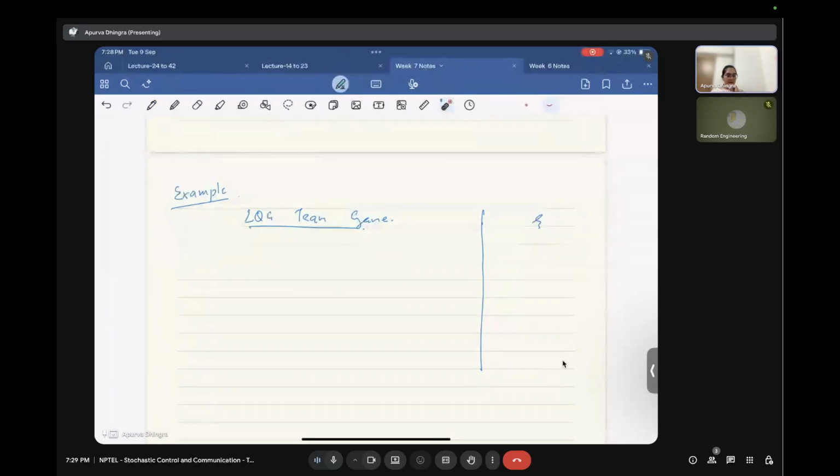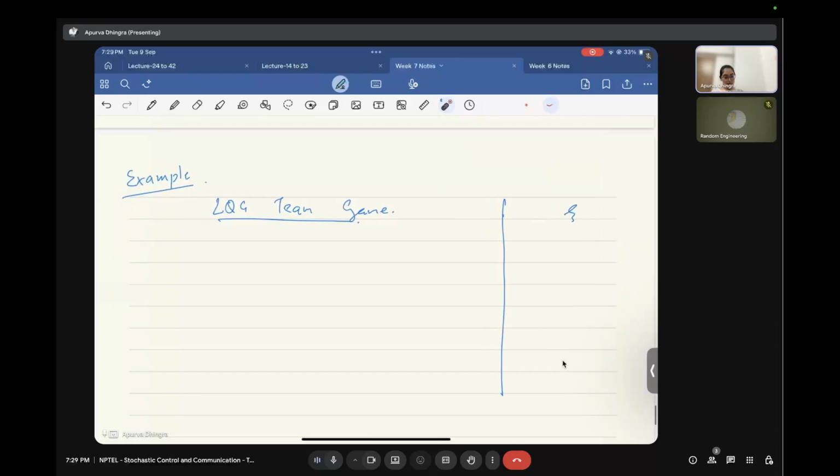Okay, anyway, so what I was saying was, so far what we have seen is we are taking a problem with k time steps, and with each time step there is a DP algorithm applied, some optimization to be done, and then the next action is decided and it keeps going. Now I'm not talking about that situation, it's just done once, but there are two people doing it. Since this is a team situation, they're both trying to optimize the same thing. If it's a minimization, they're trying to minimize the same quantity together, but they have to take their actions separately. Okay, it's that kind of a setup.